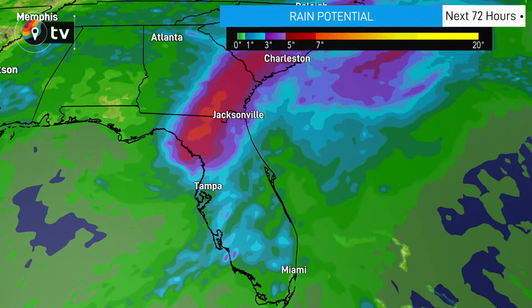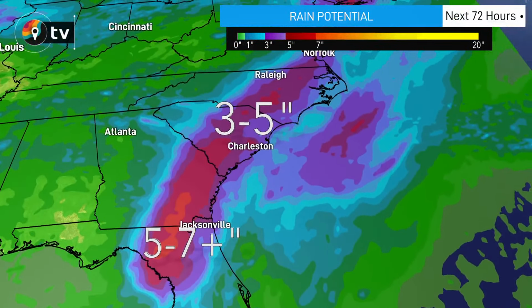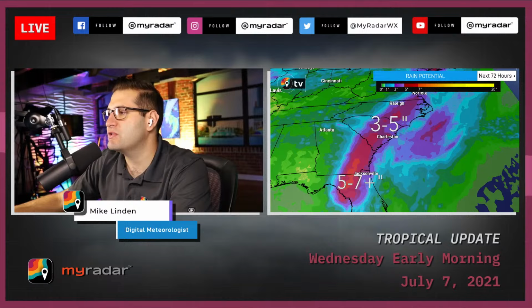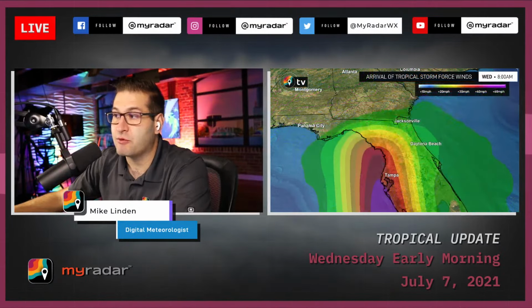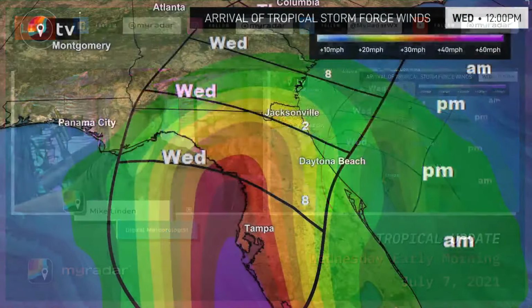Speaking of rain, over the next 3 days, it's going to be a lot from where Elsa makes landfall, roughly 5 to 7 inches of rain, and then about 3 to 5 inches of estimated rainfall pushing through central South Carolina, up and into North Carolina, and right up and into and along the Delmarva Peninsula there for Delaware, Maryland, Virginia. And again, it is definitely the rain, the storm surge that we will be keying in on very closely here over these next couple of days that could make for life-threatening conditions for people that live on the coast.